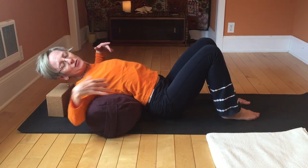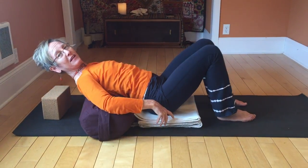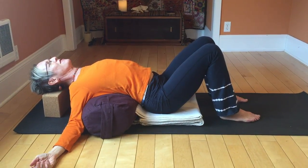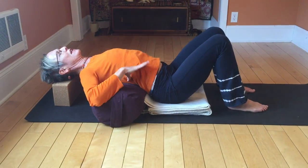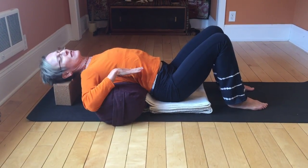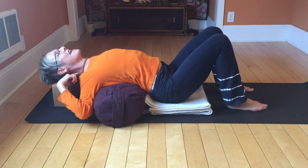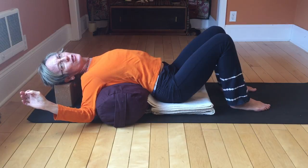If you've got a shorter torso, you're going to grab that blanket, put it under your sit bones, and that, even for me, is like, oh yeah, that's really nice. I could just hang here. We're getting a nice stretch of the lungs. We're getting a nice stretch of the thoracic spine. The neck, critical that it feels like it's in its natural curve.